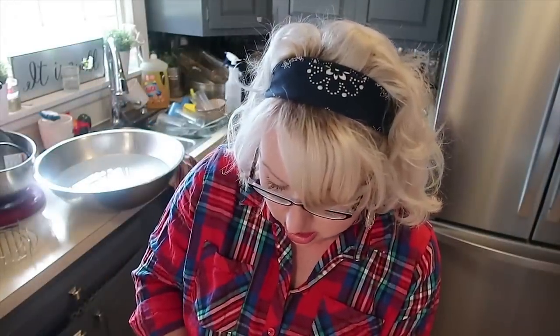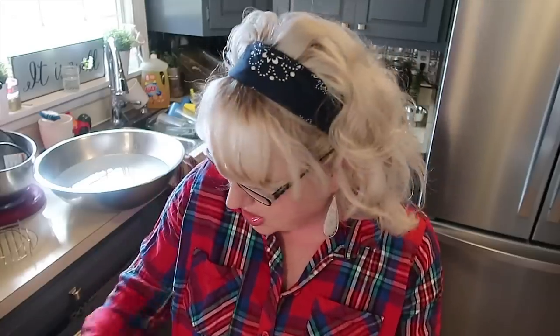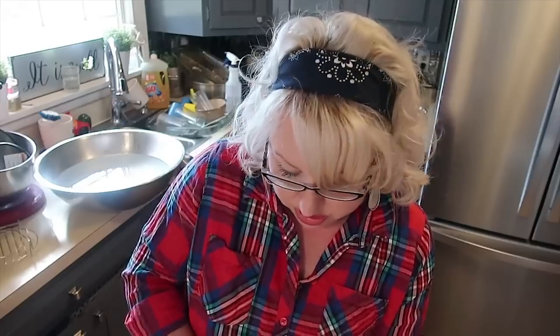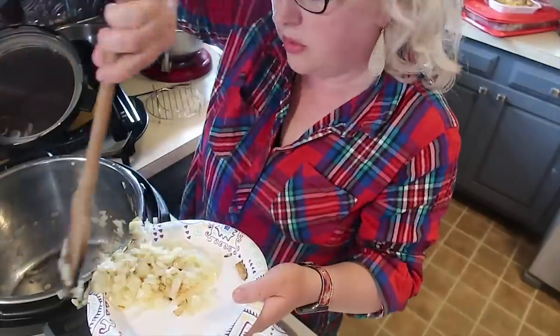For our third easy, super simple, and frugal Instant Pot dinner, we are going to do sour cream pork chops. Quickly getting some onion chopped. I'm going to add about a tablespoon of butter into my Instant Pot and turn on sauté mode to soften up these onions. Then we'll set those aside, deglaze the pot a little bit with some broth, and go to town browning our pork chops on either side — just takes about 30 seconds each side, won't take too long.